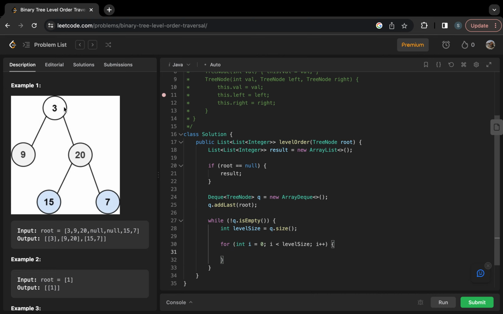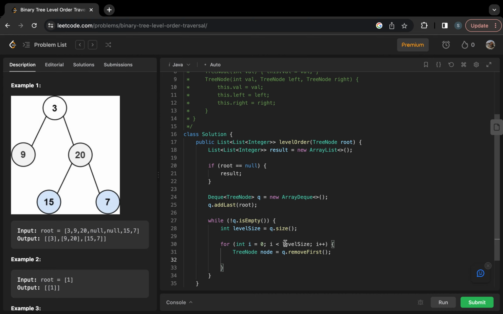And then we'll be removing it from our queue. In a queue it's first in, first out, so we add to the last, then we're removing from the first. Now, in this example, we are seeing 3.